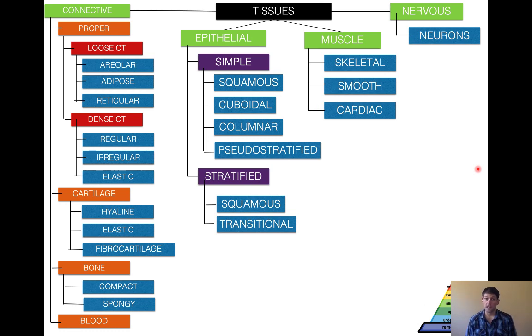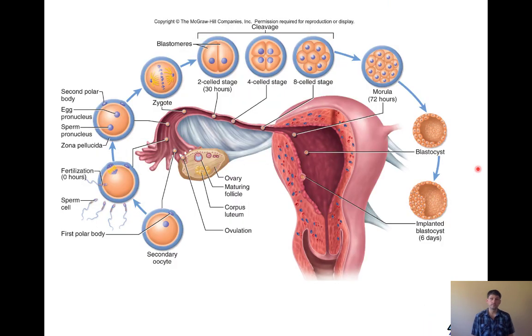How does that work with our respiratory system? So again, a lot of terms. Organize this, practice this, write this out on whiteboards, make yourself flashcards, mix them all up, and then try to put them in order. But these are the tissues that you'll have to know for this unit.